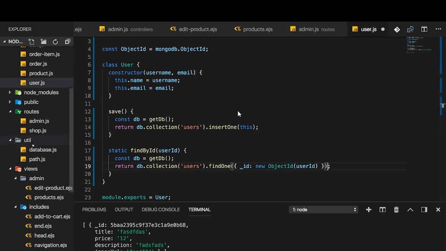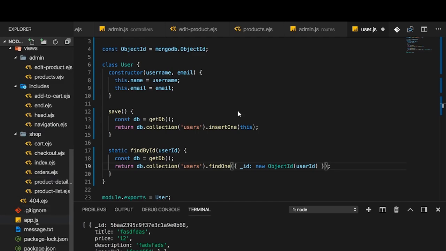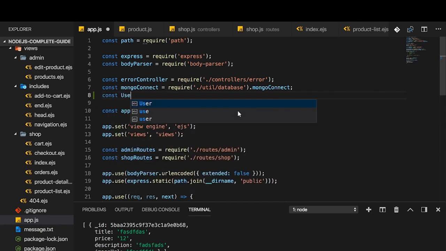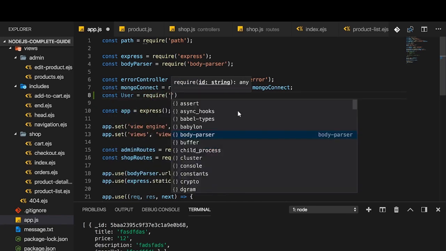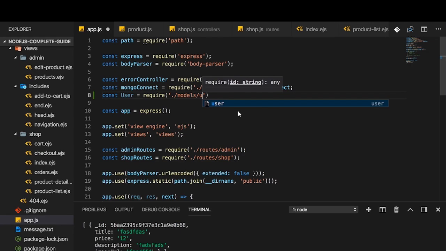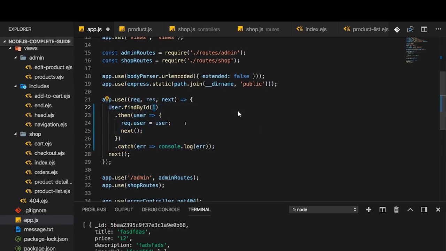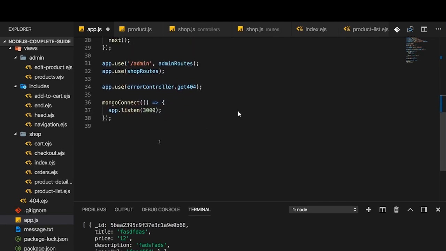Now with that user model added, let me go back to the app.js file, and in there I will import my model. So here I'll import user by requiring user from /models/user, like that. With user imported, first of all, we had some code here, which I want to comment back in, where I want to find a user with this ID here, and then store it in the request. So I will still use that here. However, I'll change the ID in a second.